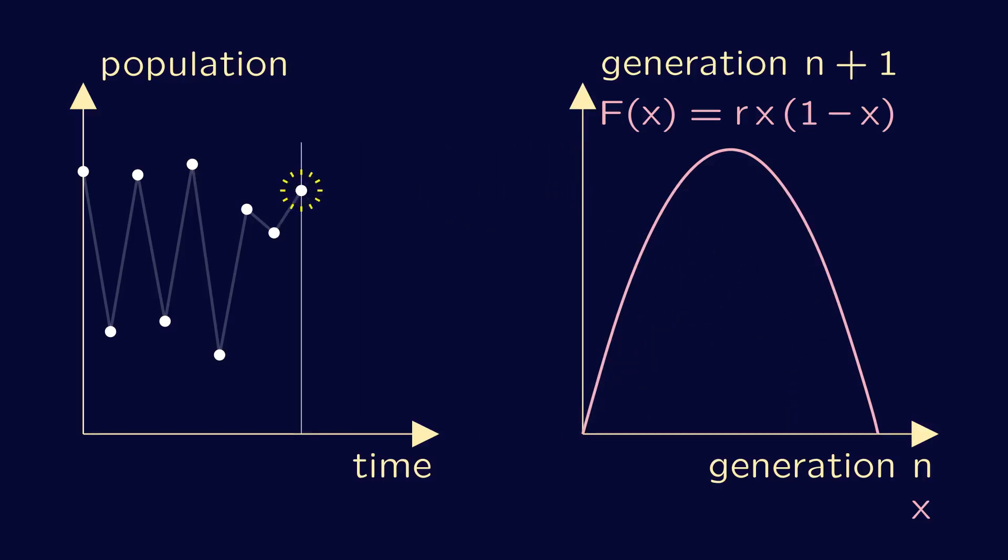On the right hand plot, it's a little bit awkward to have to transfer each value from the y-axis back to the x-axis. We can do this in a more graphically pleasing way by moving the point on the graph to the diagonal instead of to the y-axis. Tracing this movement, so alternating a vertical move to the plot and a horizontal move to the diagonal, we can obtain a visualization of the dynamics known as a cobweb diagram.